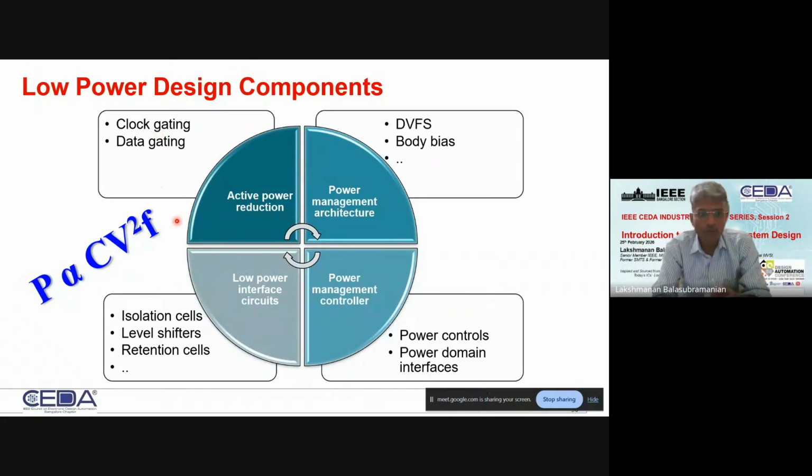Basically, now for a portion of the design or for the entire design, for a duration, the clock activity will be 0, and hence the power of that section will be 0, which means only the leakage power will be dominant and there won't be dynamic power. Similarly, the same thing can be done on the data path. That's one aspect of active power reduction, right?